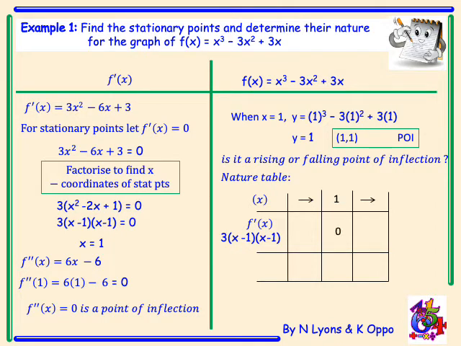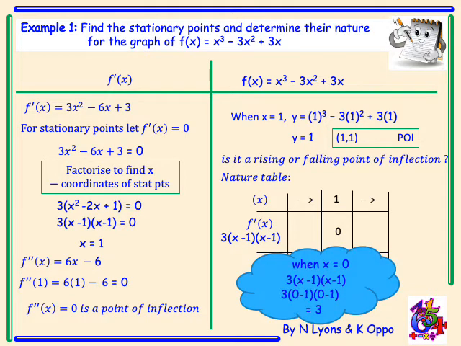Now, I don't have to calculate, I already know that the gradient is 0 at x equals 1, because that's where our turning point is. So I can just put that straight in. So let's now think of a point that's just on the left hand side of 1, as we're approaching 1, going from left to right on our curve. So let's think of the point when x is 0. What's happening?